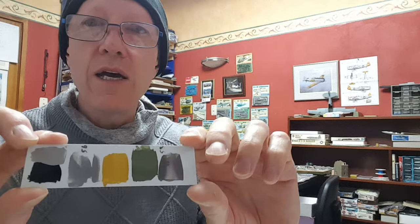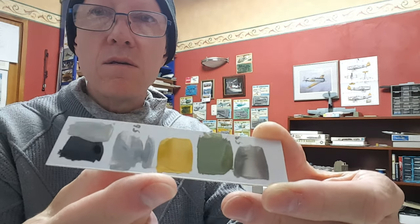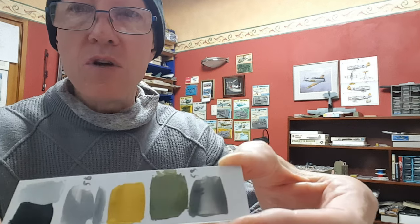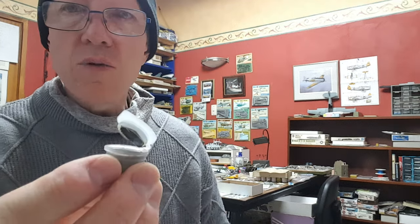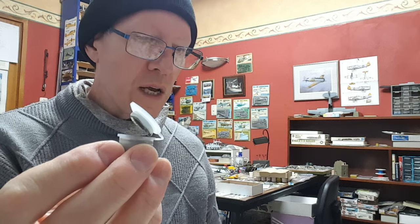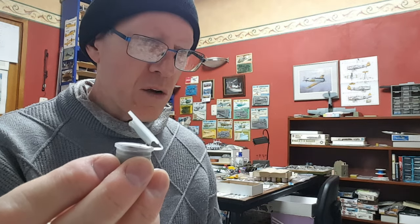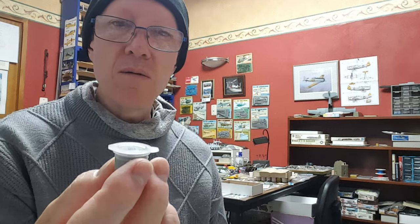I've just done a layout of the six paints given in this starter box for the Vampire. I was going to paint them on camera but touching them and handling each one is really not easy and not ideal. These little tubs are so finicky to hold and I'm always thinking that this is probably given to kids. I'd hate to see how many paint messes are out there, because to open this tub the likelihood of tipping is very high. I really feel that Airfix has done this as a marketing thing more than helping any modeler.